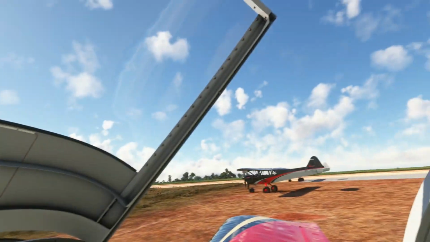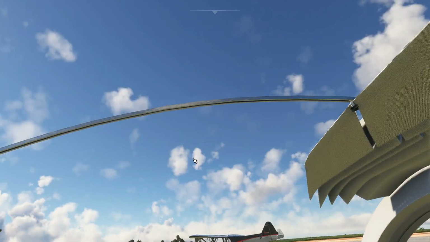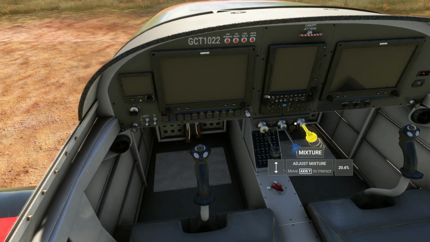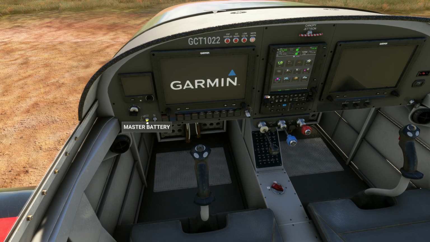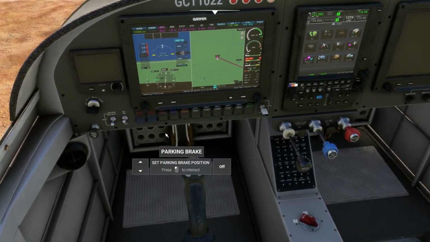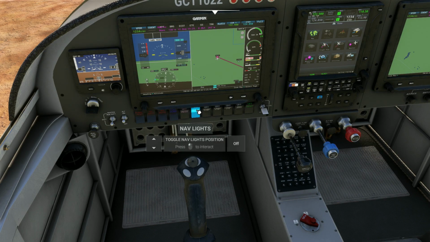Alright, so let me go ahead now and get this plane started and ready to go. So first of all, what I'm going to do is close this door here, lower that down, and lock it in place. Alright, let's put the prop right about there until we get it started up. Open the throttle just a little bit. Battery master on. Alright, now let's get the avionics on. Fuel pump. I don't know about the autopilot. I may or may not use autopilot, but we'll see.